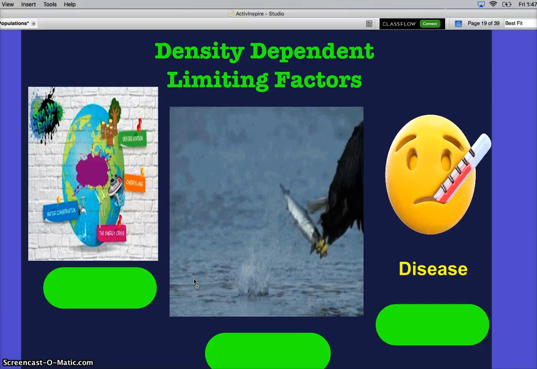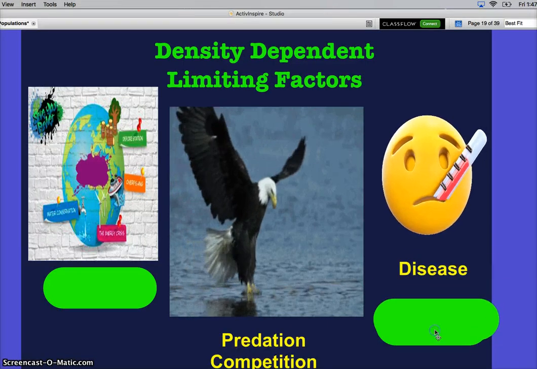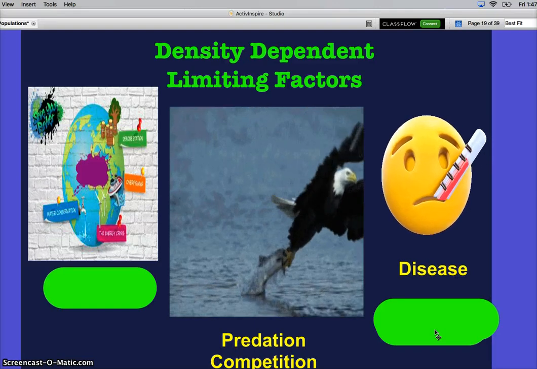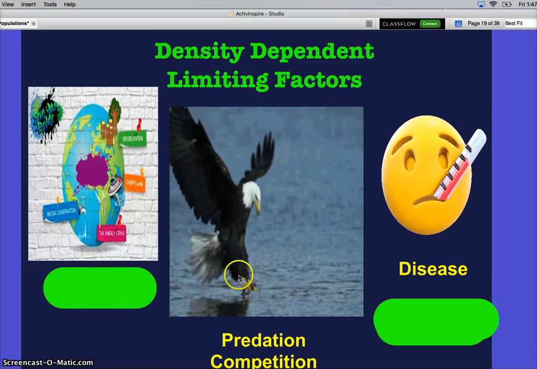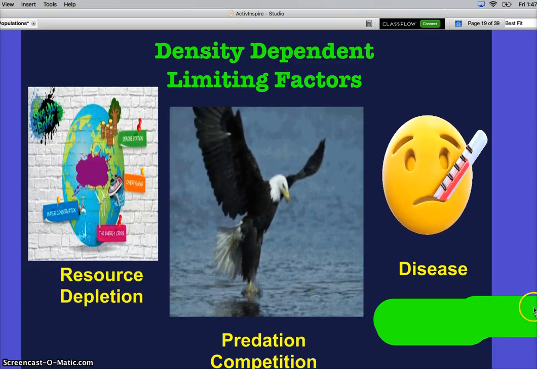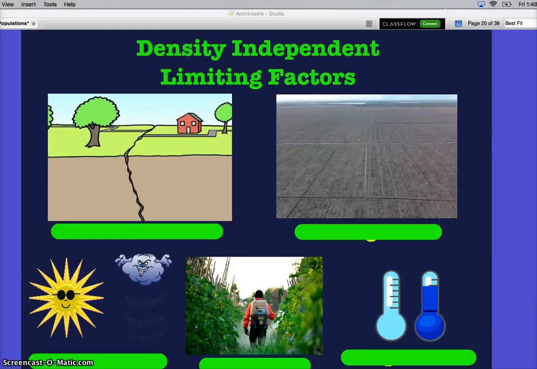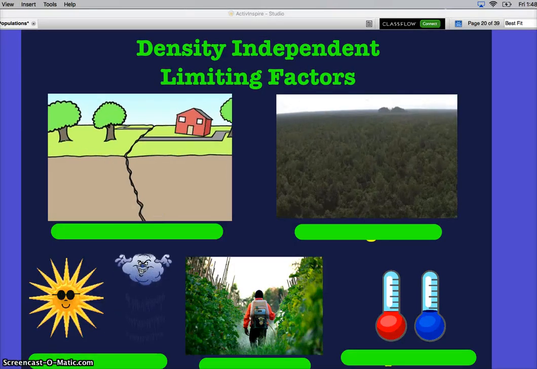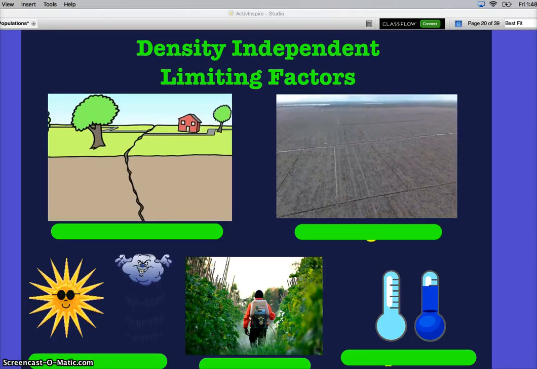What else? Predation, good. Or competition, or relationships in general. And I'm giving you some ideas just so you could notice what you're dependent on. What's the most important thing you're dependent on for survival and growth? Food and resources, right? In general. Water, air. So there's other factors that can affect population growth that really we're not dependent on at all, but it could wipe out a population, or what are they?